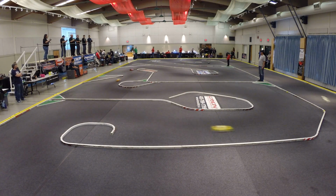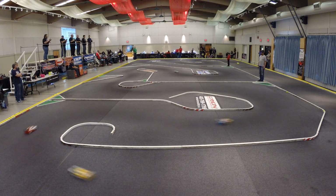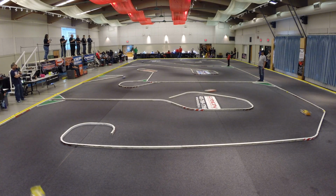30 seconds. Nick has a 2.1 second lead over John, and he's coming up on some traffic. Not sure if it'll be a factor in the remaining 20 seconds or not. Jerry and Scott, of course, they're fighting it out there for third. They got the leader behind them. I think everything's going to be good here, Nick. You've got to just complete this lap.